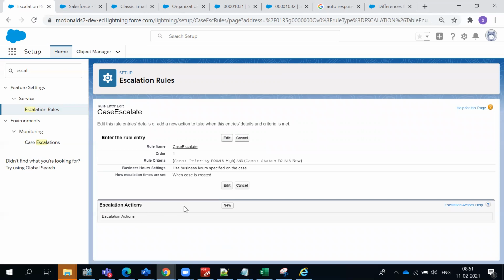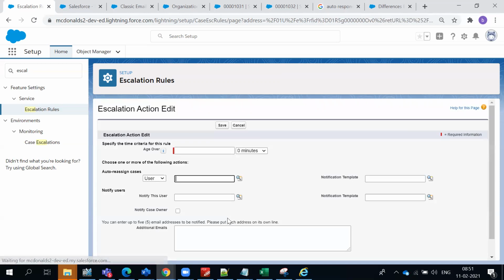What escalate actions do you want to do? So I'm going to say new. Here we have time. If I want to fire in 30 minutes, I would say 0 hours 30 minutes. Or you can give days, like 2 days, 3 days.